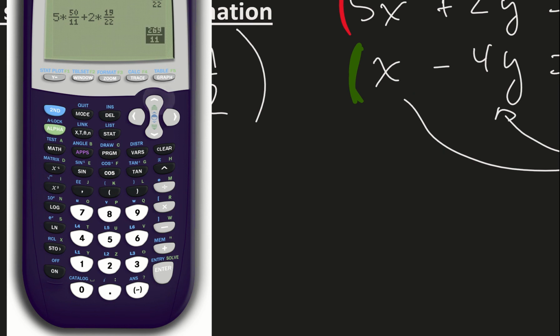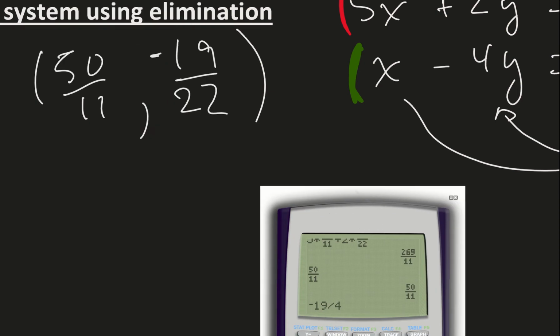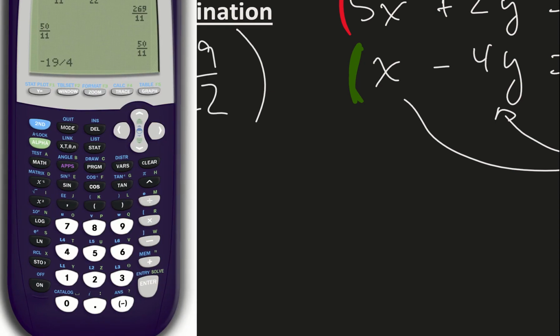So I'm going to go grab the x again. So go up and get the x. There it is. Boom. And then I'm going to grab the opposite of 19 divided by 40. Nope. Let's not do that. 22. By the way, when I entered that opposite, I did use this button down below that's next to the period, and above, it's on the same button as ANS. I didn't do subtract 19, I did the opposite of 19. So there's that nice little fraction. Oh, but I didn't turn it into a fraction. Let me do that, math, enter.